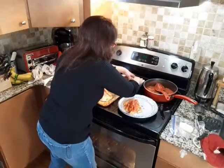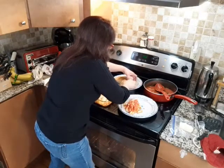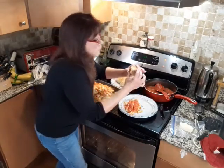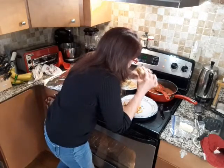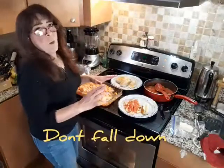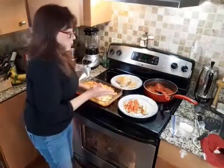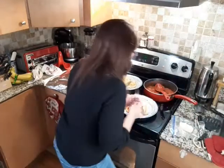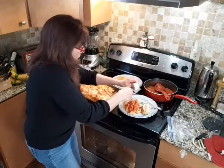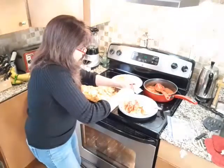Let me take a slice of this. Look at this. Gorgeous. In the middle. I think I want to bite this first. Mmm. Mmm. Oh my God, that's delicious. Where's my fork? I need a fork. Okay. Top off. Little Romano cheese on the top.